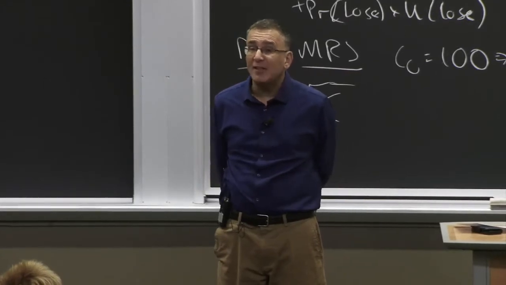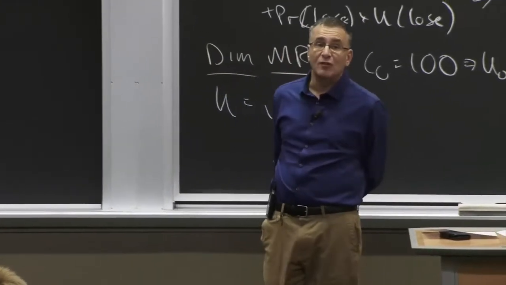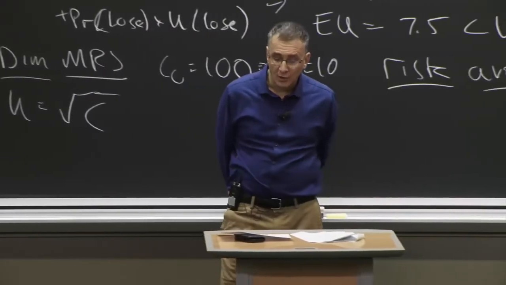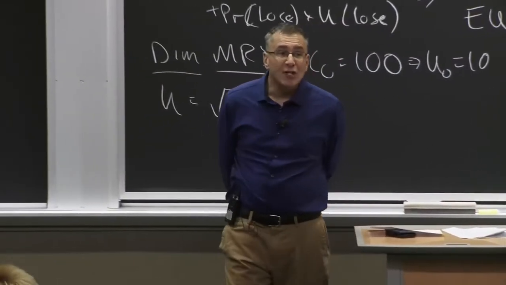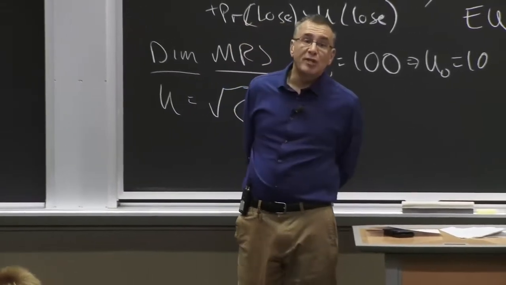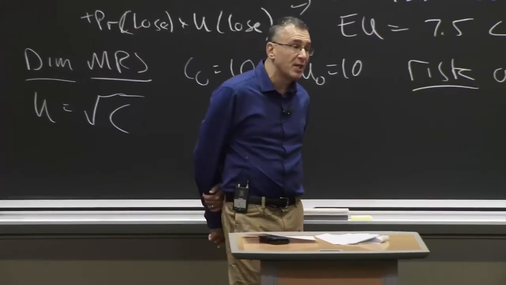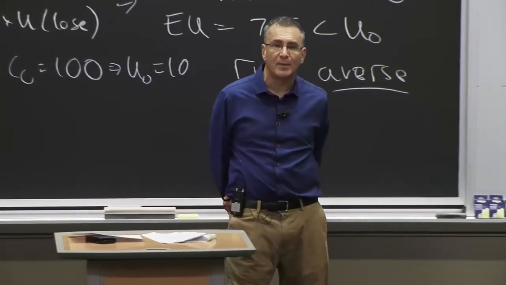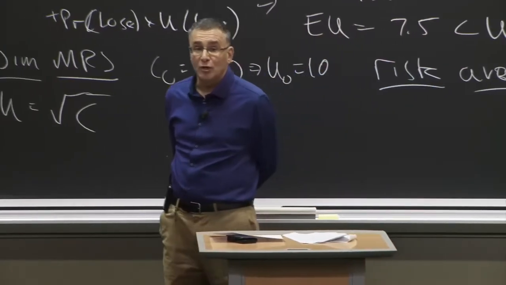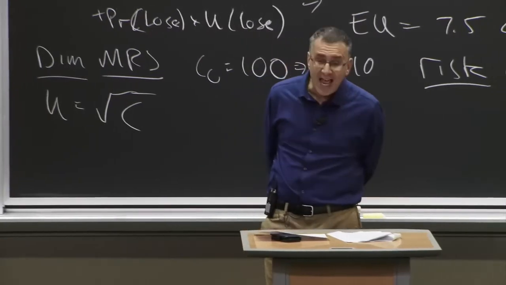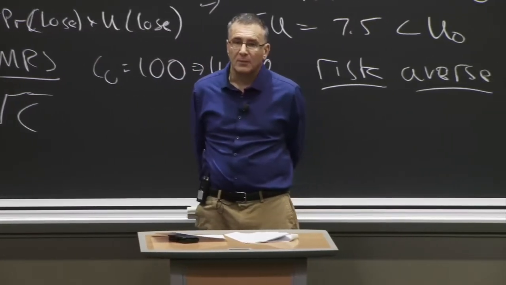Just like each slice of pizza makes you happier, but less and less over time. Okay? You get that. So the shape of this curve is true for any utility function that features diminishing marginal utility. That's pretty much any utility function we have used this semester, except we're trying to trick you. So as a result, it has this shape, okay?